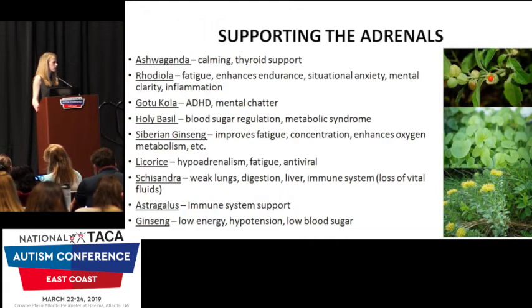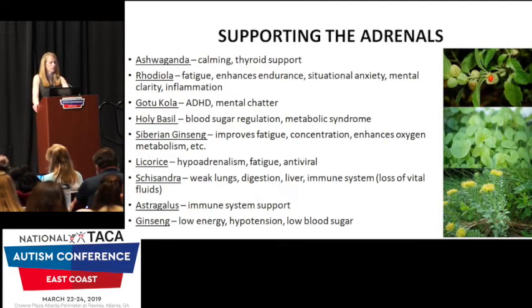Holy basil, this is great for blood sugar regulation and metabolic syndrome. So my kids that have issues with blood sugar, this is definitely one that I'm implementing. Siberian ginseng, this is good for fatigue, concentration, as well as licorice that helps for those low cortisol levels and fatigue. It also has antiviral properties.